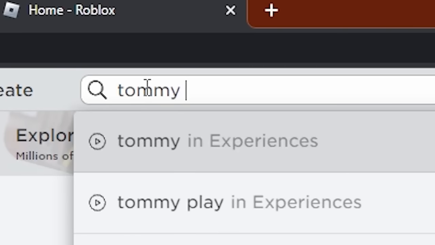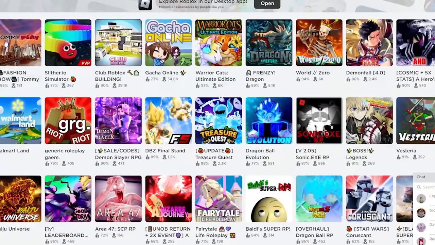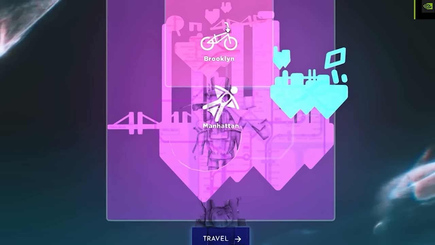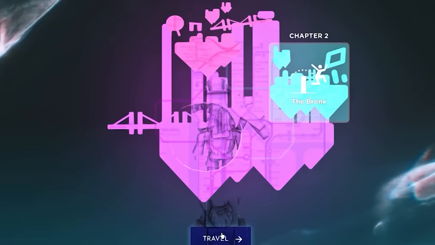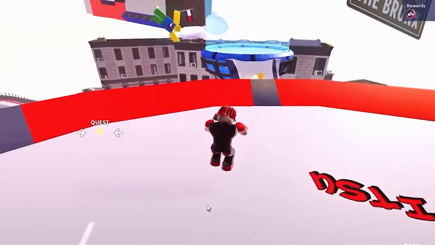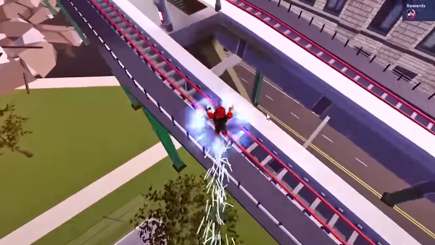For these free items, we will need to join this game. We have joined this before, but this time, I will show you guys a secret item we missed last time. This time, when we join it, we will join Chapter 2, the Bronx. Then we click travel at the bottom here to teleport to a cutscene. Once we load in, we will use the dash feature to get to a secret jump. Just follow me. Perfect!